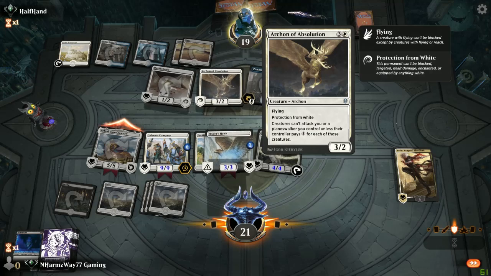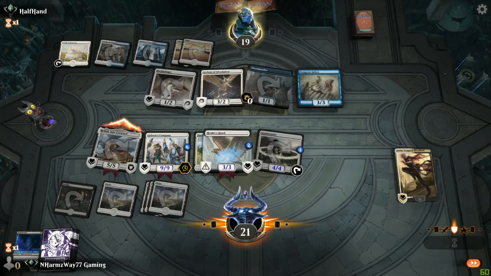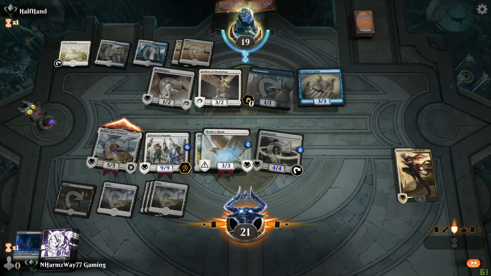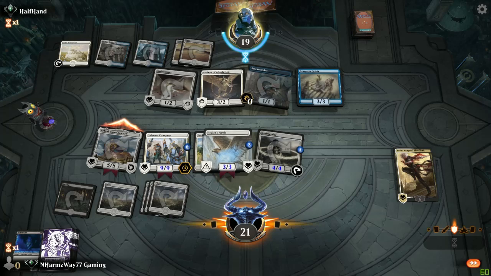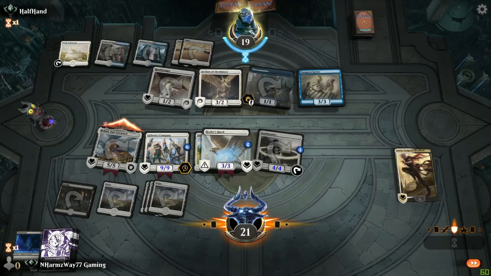So you block with the protection from white. I have nothing in the air. I can't block them, so they can kill this next turn.